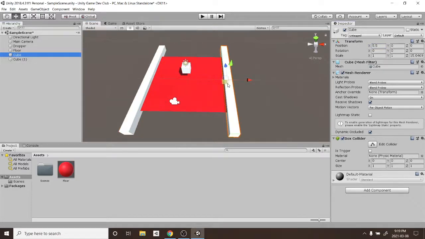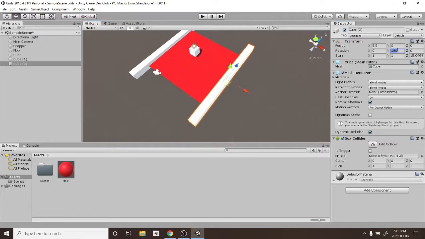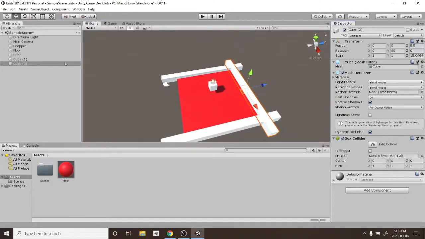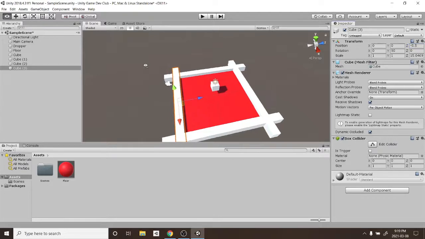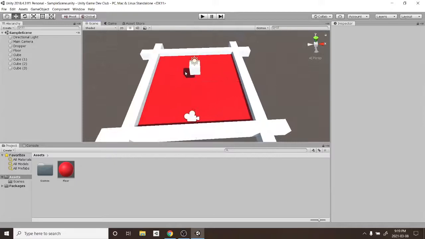All right, now this is going to be tricky. How are we going to deal with the other sides? That's basic. We do the rotation, 90. There we go. And then we take the X, 5.5, and we put it into the Z. And then we do that again with the other one, Control D, negative. I keep saying control, it's control or command. It doesn't matter. All right, and now we have a stage.